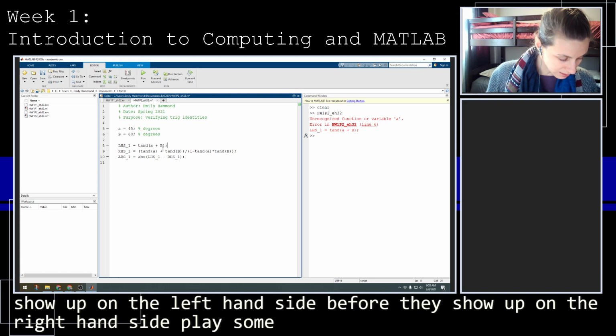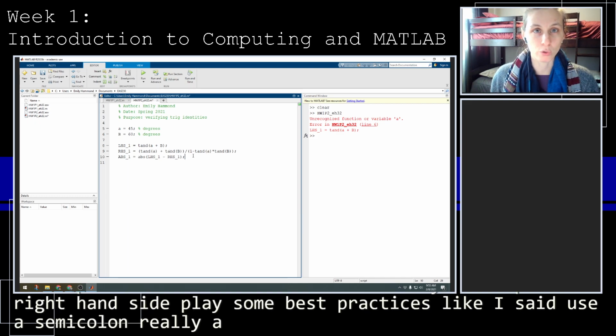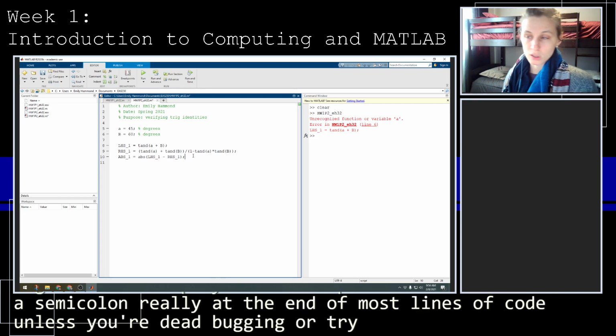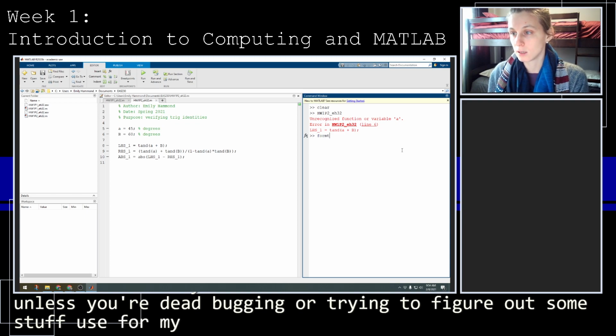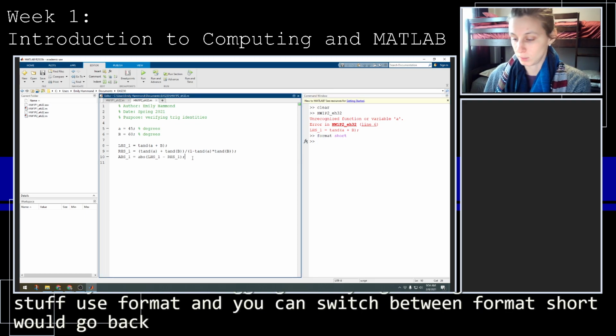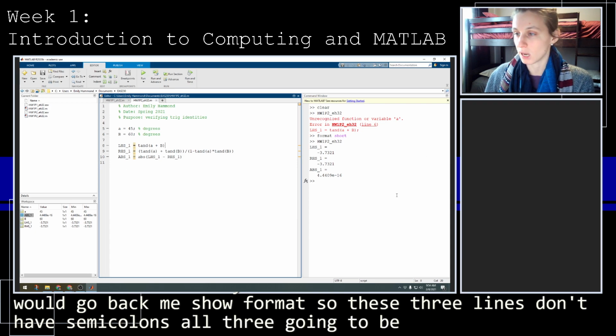Okay, some best practices are, like I said, use a semicolon at the end of most lines of code, unless you're debugging or trying to figure out some stuff. Use format, and you can switch between format short and going back. Let me show format. So these 3 lines don't have semicolons, so all 3 are going to be printed out.